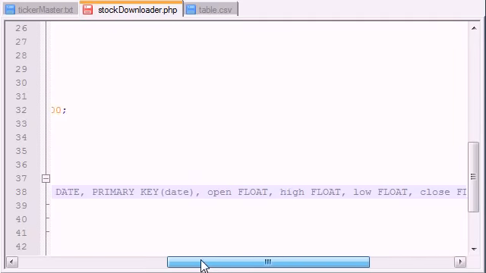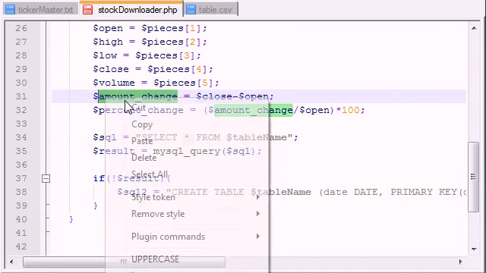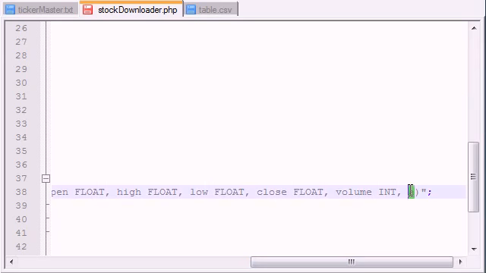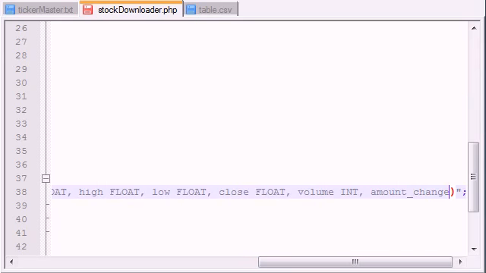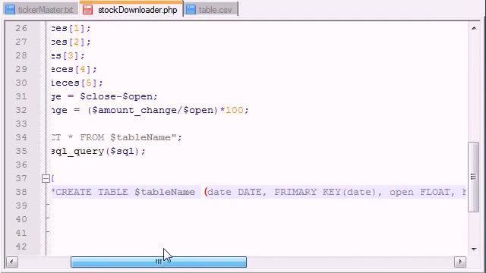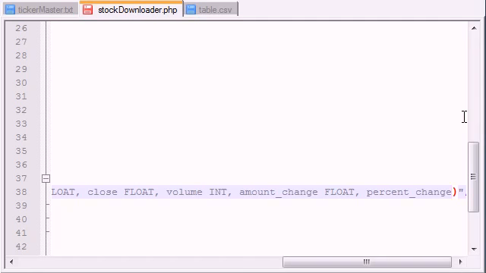Now amount, let me just go ahead and copy this. Amount change is going to be a float. And also, I think the last thing I have is percent. Did I name that percent or percentage? Percent change. This is also going to be a float.